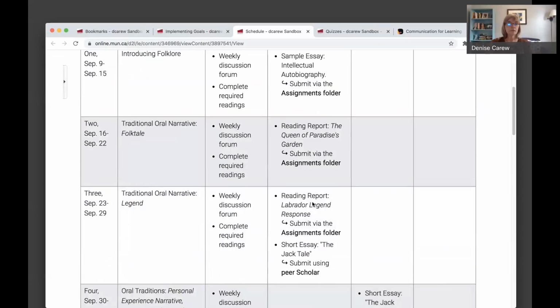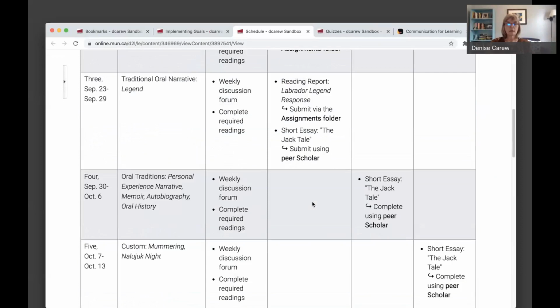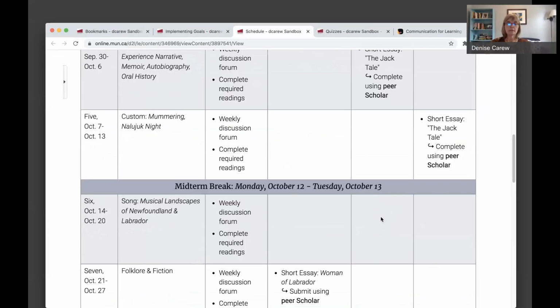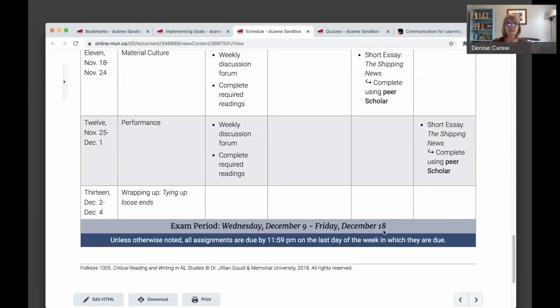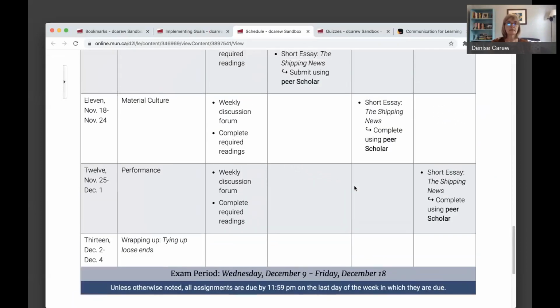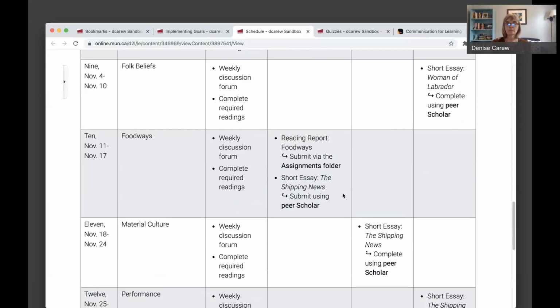So in here, students can go to the week, find when things are due, and at the bottom here and in other places, they can note exactly when each phase or each part of the assignment is due. So this really provides a good overview for students about the topic, what they're expected to do, and the due dates.